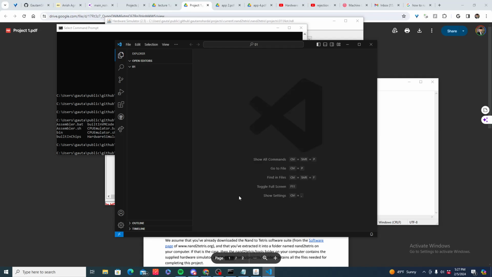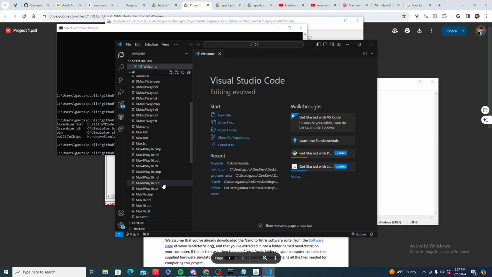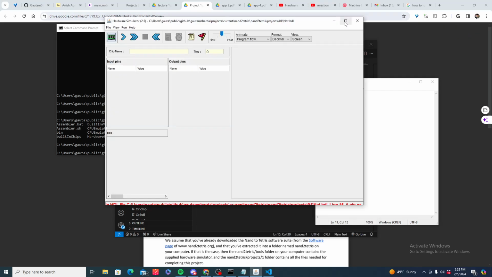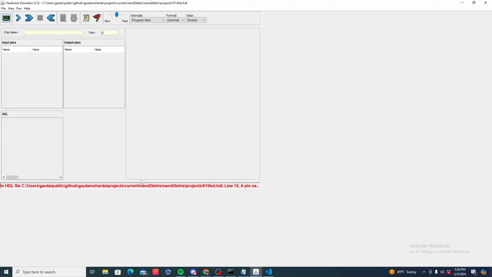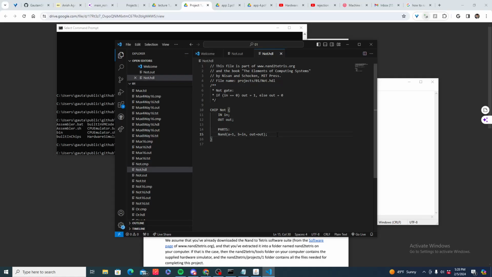Let's see here. So, not. Okay. Yeah, here it didn't like something, but it didn't tell me what exactly. What the heck? This doesn't even tell me what it is. Do I have to like import it or something? No way, right? I have to import NAND. I think it's built in.